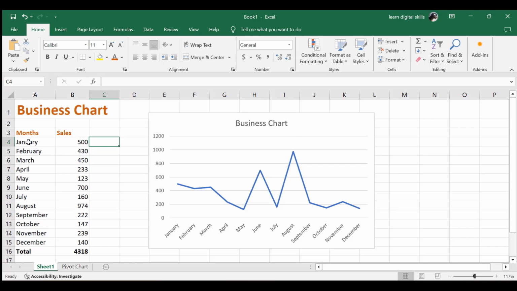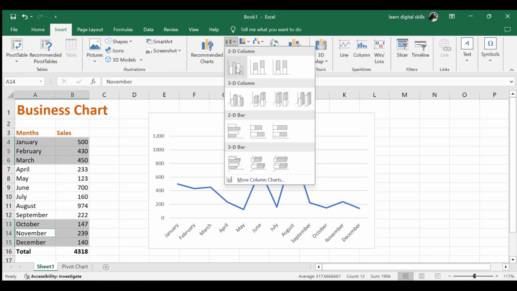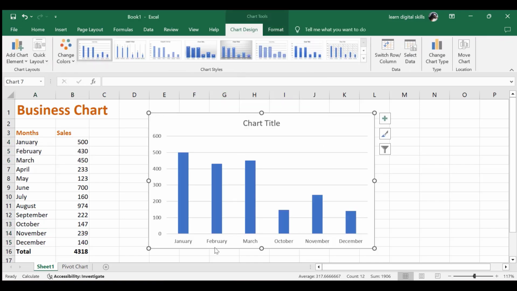All right, now still on this, we can actually see from January down to December. How about we just want to see the 3 first months and also the 3 last months? I highlight the 3 first months, hold my control and highlight the 3 last months. Then I come to my insert, come to my charts. Let's say I want to be using this, and then I hit this one. Now you see January, February, March, then October, November, and December.